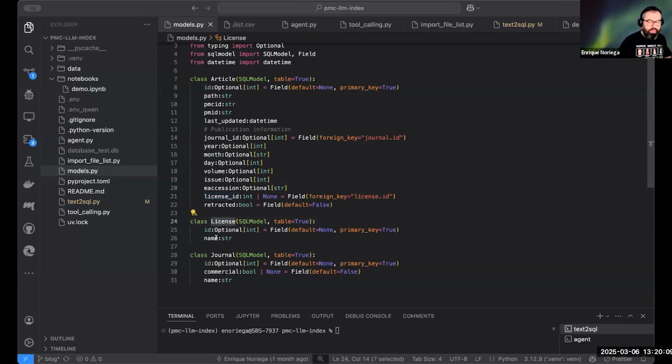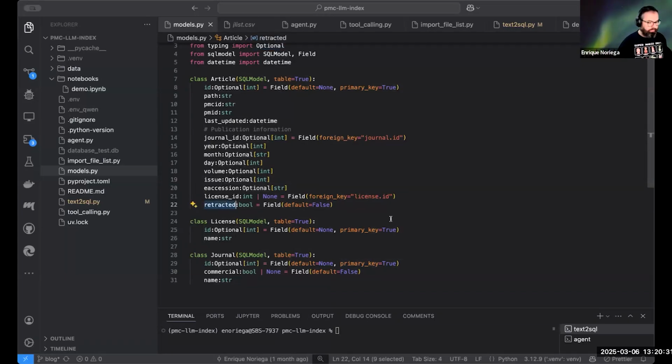So it's a similar situation here. Could be Creative Commons, could be, I don't know, copyleft, or open access. So there are a few licenses. The identity of those is not relevant for the scope of today's demonstration, but we also need to decompose that. So we also have a flag for whether a paper was retracted.